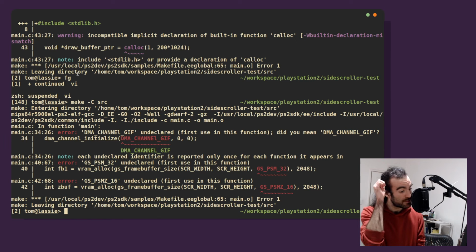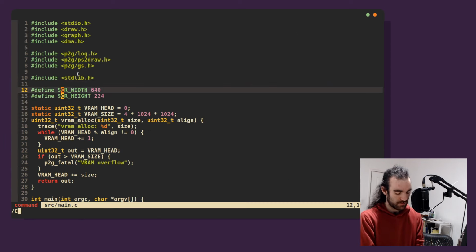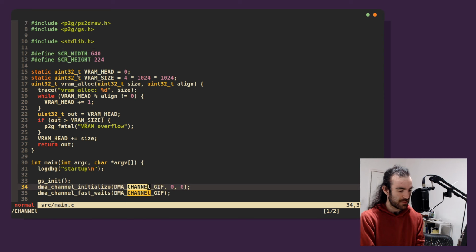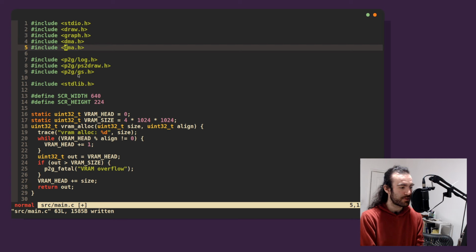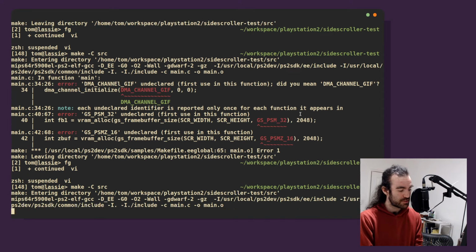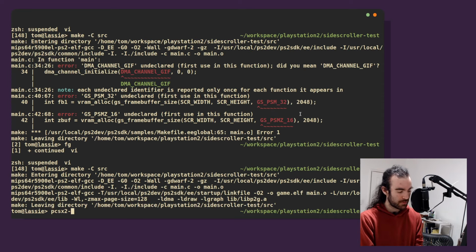Okay, and we're getting close. DMA channel with a capital L. That's a good idea. And then we also need GSPSM. This is our definition of the different pixel format identifiers. Cool. So that's going to build.